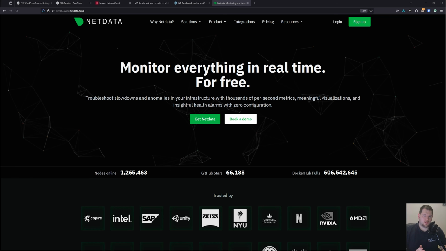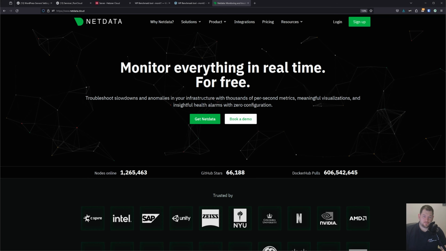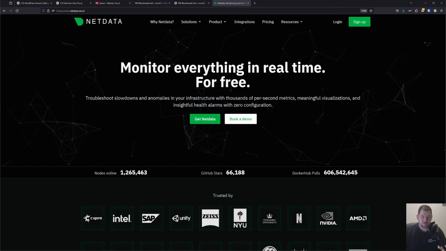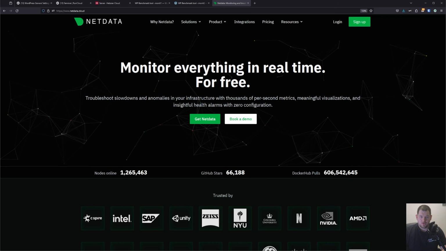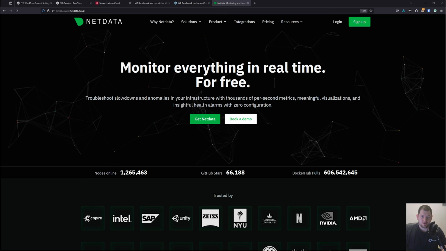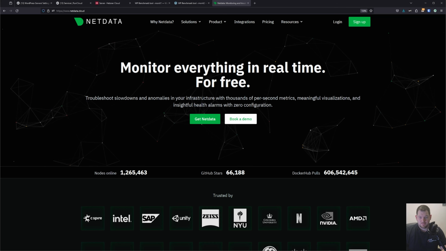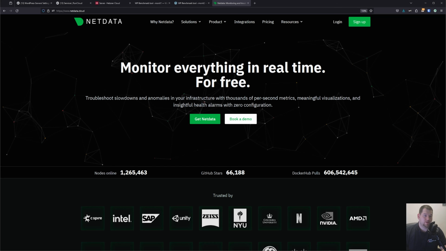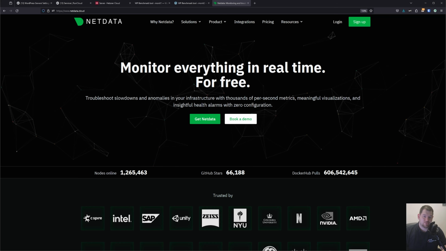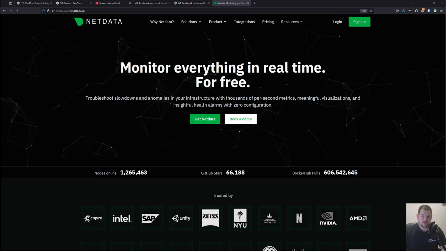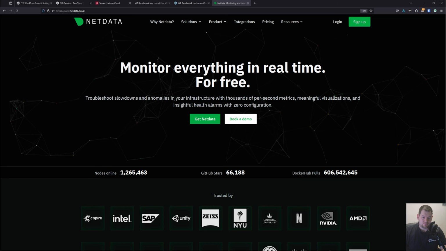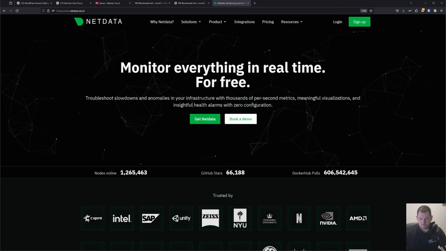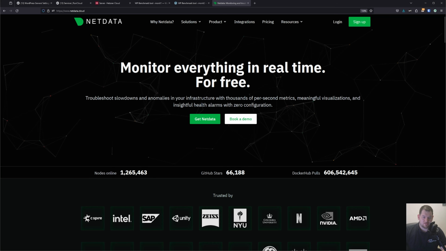So I will introduce you to Netdata, which is a fully open source monitoring software stack for everyone. You can also visit their GitHub page to check the source code, the updates, etc. We will install the Netdata monitoring system on two servers that I already prepared. Those servers will be on RunCloud with LiteSpeed, Nginx, Redis, and you can also check the metrics for MySQL databases. So first, let's talk a little bit about Netdata.